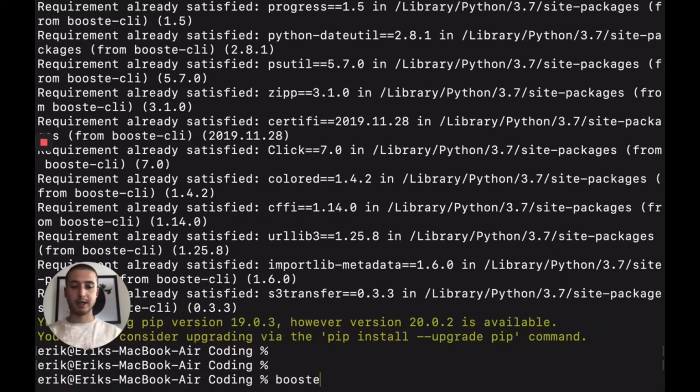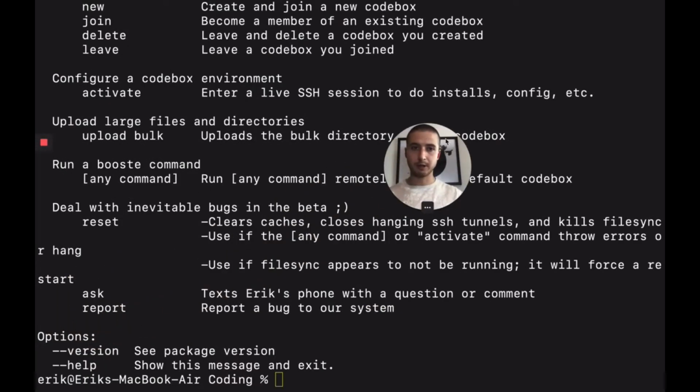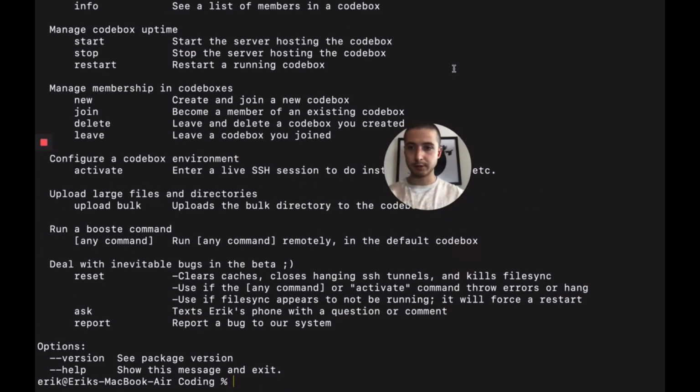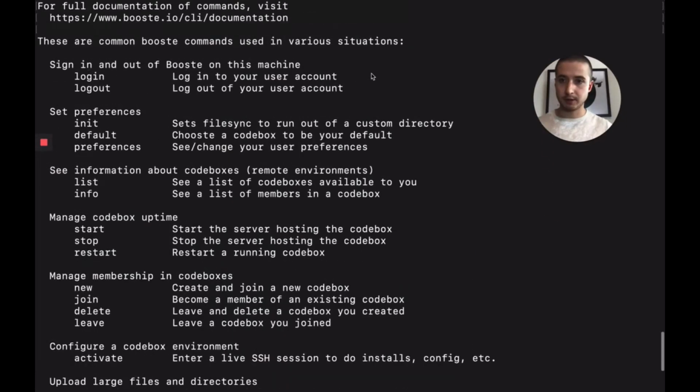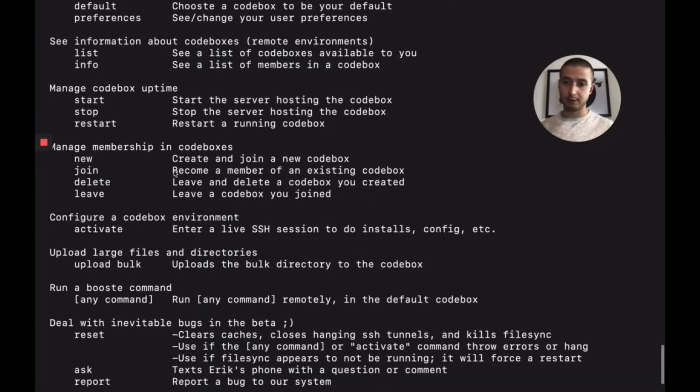First command I could run is just boost. So by running boost, it gives me, I'll get this out of the way. Cool, make it pretty for you guys. So the printout is the help page. It's essentially the documentation. Every command that you're going to need to know through Boost is on this page.